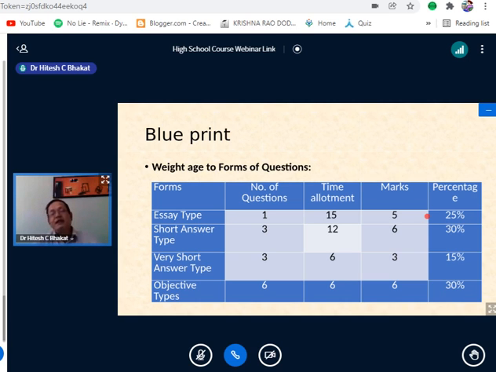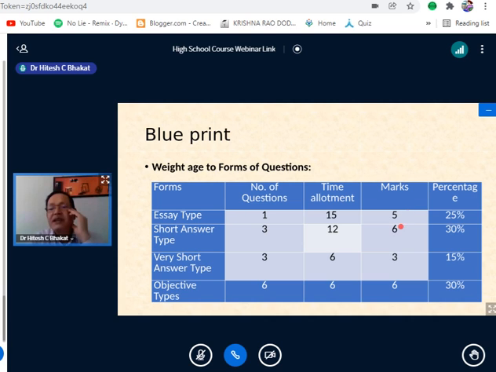Now, here I would like to tell you how we allot time for marks. Our principle of allotting time: if there is a question of 5 marks, we use 5 to 15 minutes. Based on the marks, if it is 5 marks, 5 to 15 minutes we can give. And when it's 6 marks, the time will be 12 minutes. 1 mark questions, 1 to 2 minutes. 2 mark questions, 2 to 4 minutes, 5 minutes maximum. All right? Half mark questions, half to 1 minute. Something like this. So we have given weightages to forms of questions.